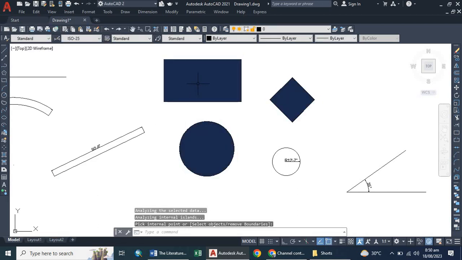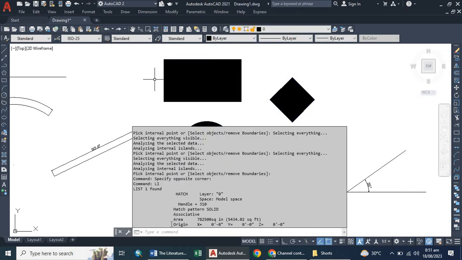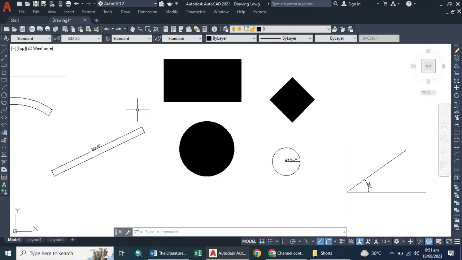So if I click on my hatch, as you can see, the hatch of these 3 objects has already been selected. Now if I click LI, list, enter, as you can see, the cumulative area of these 3 shapes has been calculated. So I will always go with the list command if I wanted to calculate area.